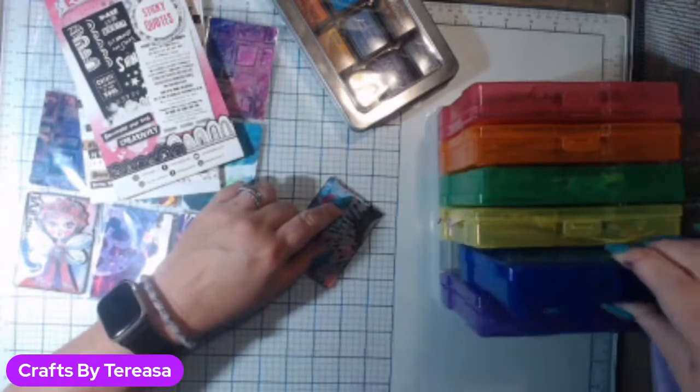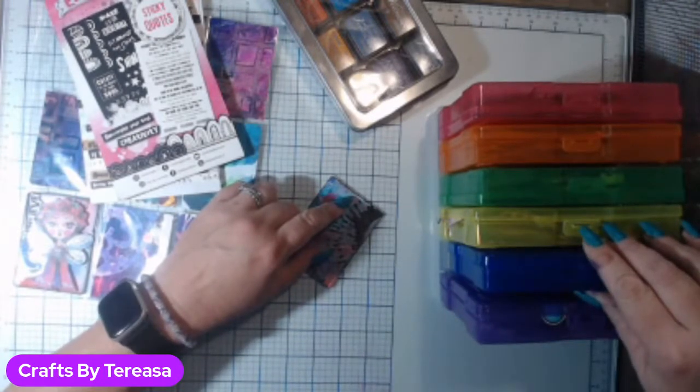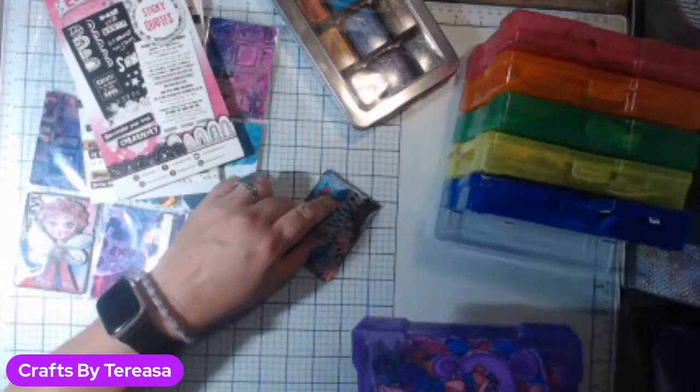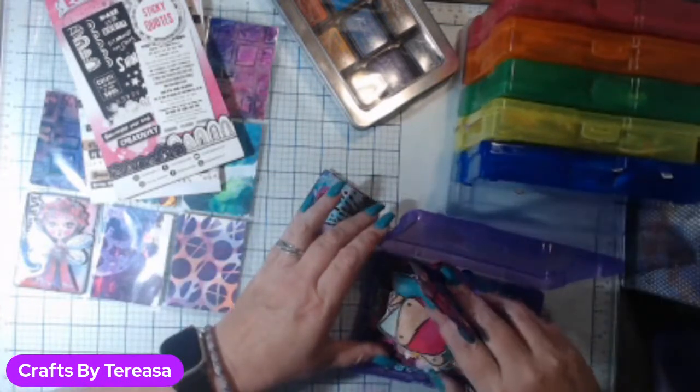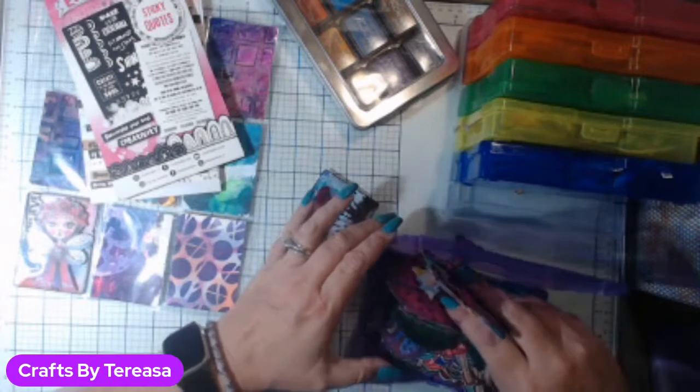Okay. Which one was it? I don't remember. A smaller fish.